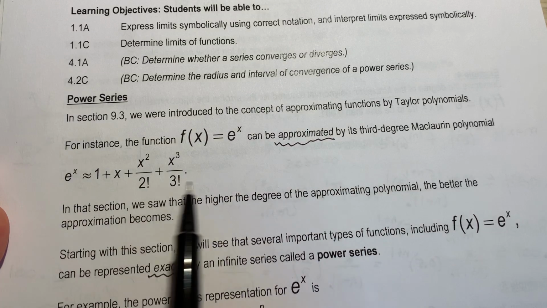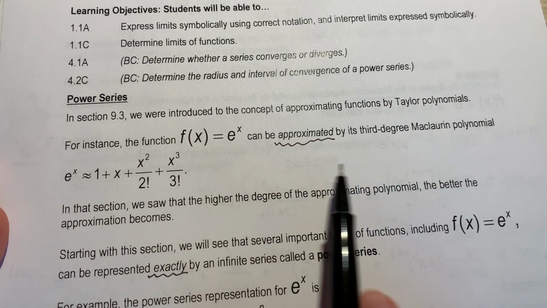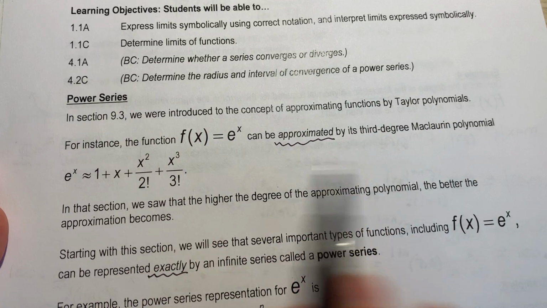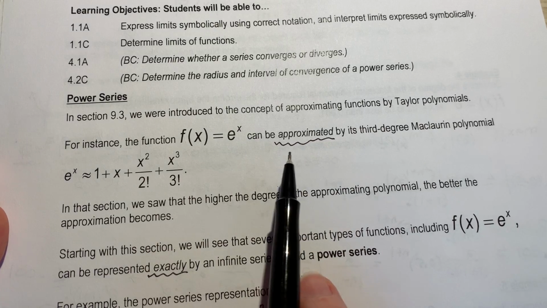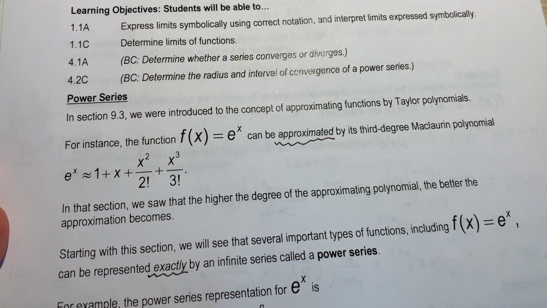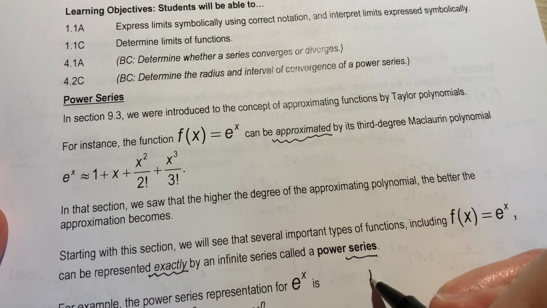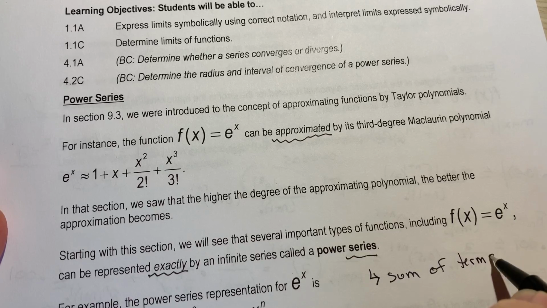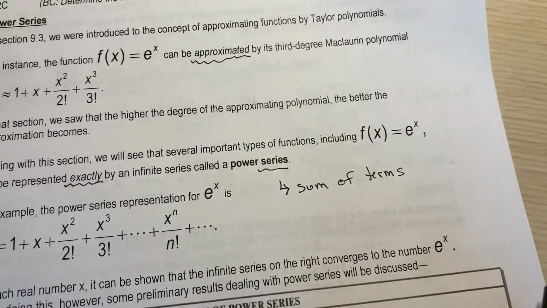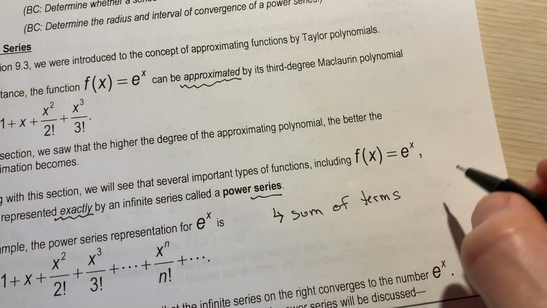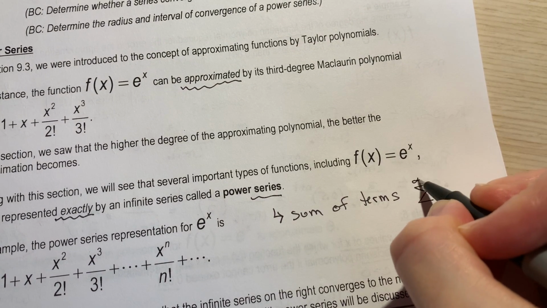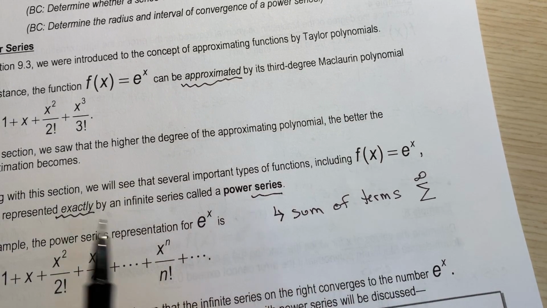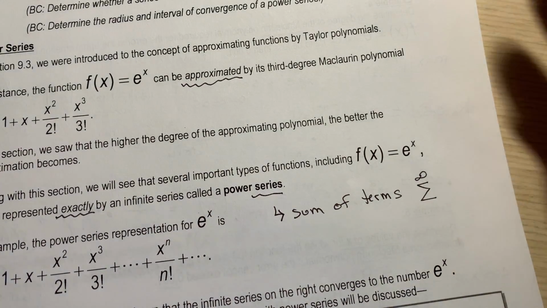Think, if I took this Taylor polynomial and had it go forever, remember the more terms we have, the better it represents the function. So I'm chopping it off, not having it go forever. It's just an approximation. When I do the series, remember from 9.1, a series we said was a sum of terms, right? We use the summation and we go to infinity. So we're not chopping off the polynomial. It's going forever. That's why we can say it exactly represents the function.